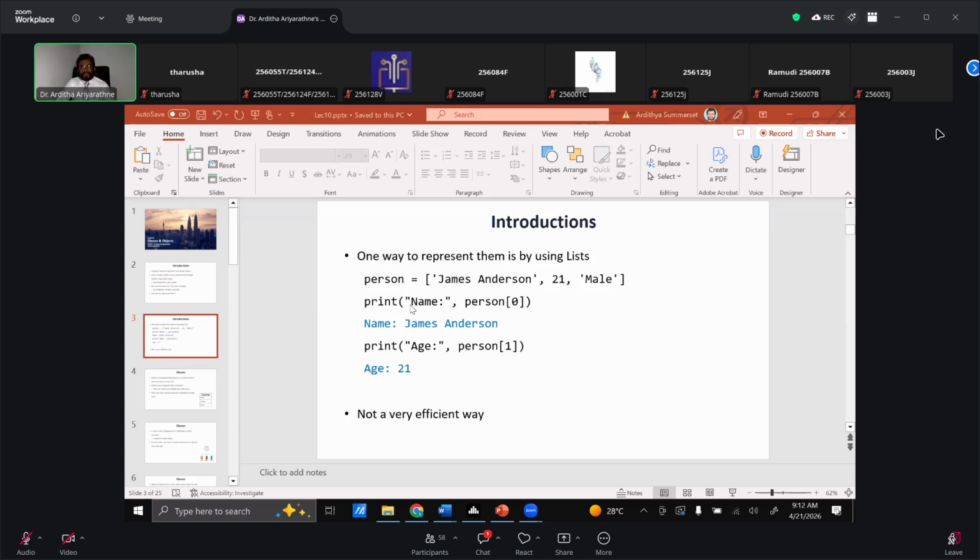Here print name, and we have to give the proper index, the required index for that. So we need to know where the name of this person is. Here person is the name of the list, and within the square brackets we have to mention the index number. So index 0 contains the name of the person. If you want to print the age, we have to give the relevant index, index 1. So students, this one is also not an efficient way.